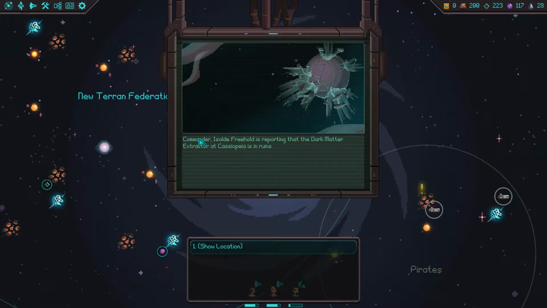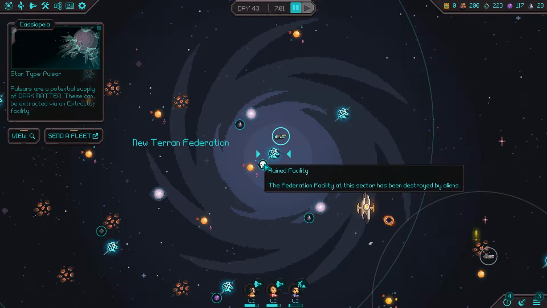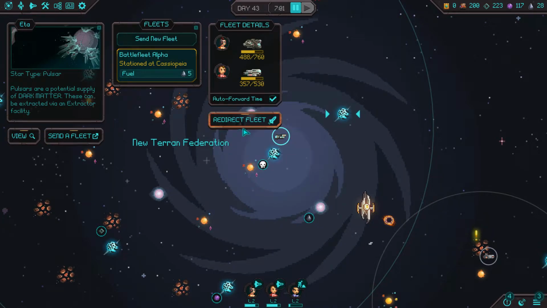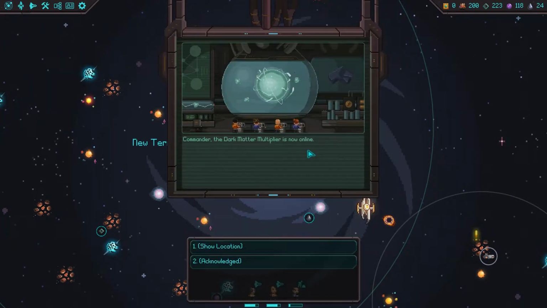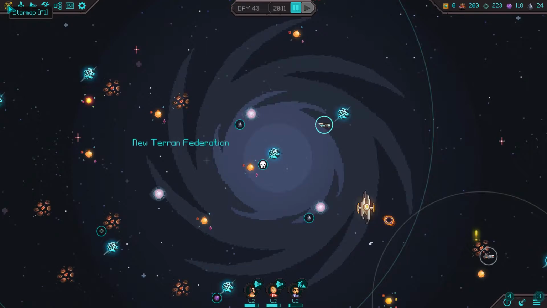Okay, Commander, Sold Freehold is reporting that the Dark Matter Extractor at Cassiopeia is in ruins. Okay, so it's in ruins. Does that mean it has been destroyed by aliens? Okay. We're flying around is what we're doing. Oh, it's okay, it's online. But the Dark Matter Multiplier is online. Okay, so, ooh. So you can just generate Dark Matter from nothing as long as you have an appropriately leveled guy who's doing nothing. Okay. So having officers just nearby doing things might not be a bad idea.